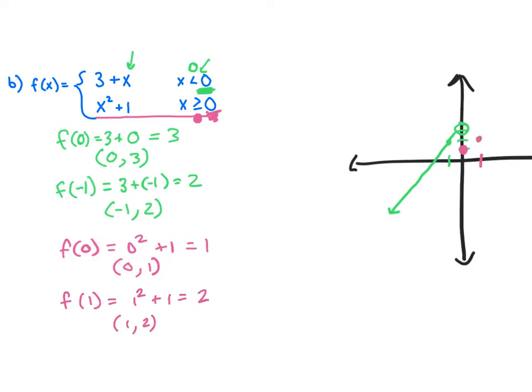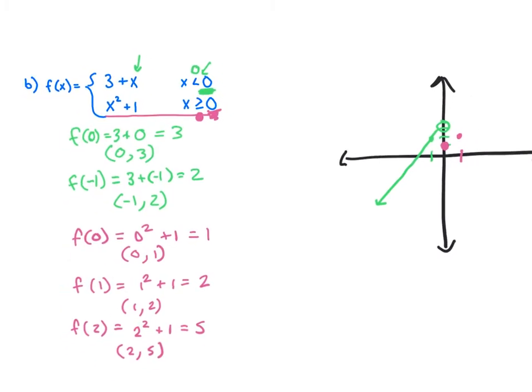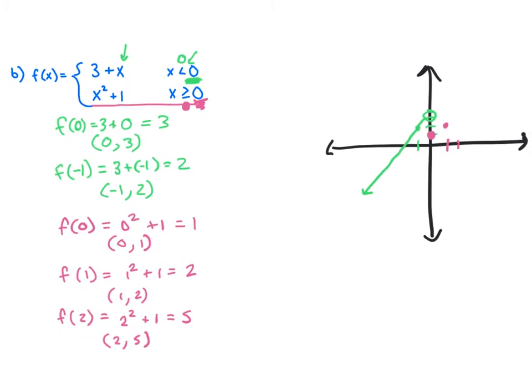Now we can't connect these with a line because we know our graph is not linear. It's a parabola. So let's plug in another point to see what our graph is going to do. Let's plug in 2. So we have 2 squared plus 1, which is 5. So our next point is 2, 5. So we go to the right 2 and up 5. So our next point is right there. Now we can kind of see this curve going on, so we can just connect our 3 dots with what would be a parabola, half a parabola.